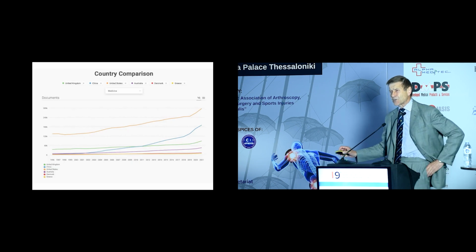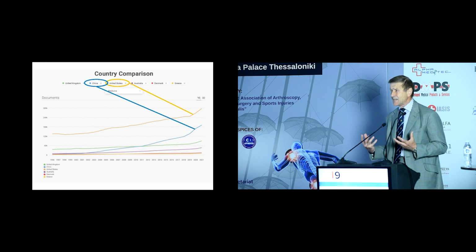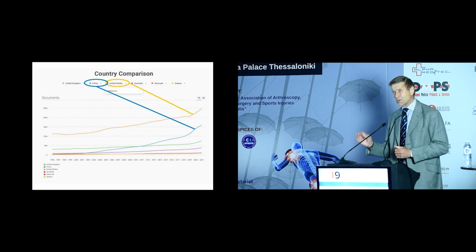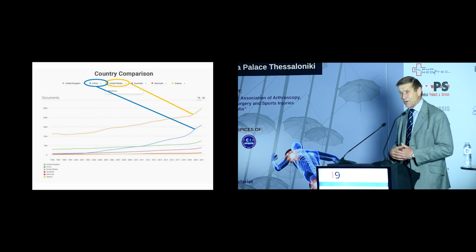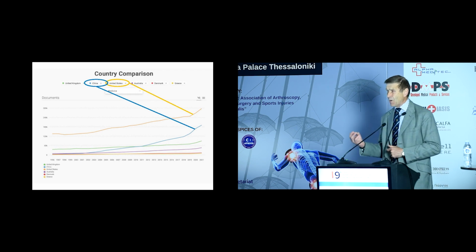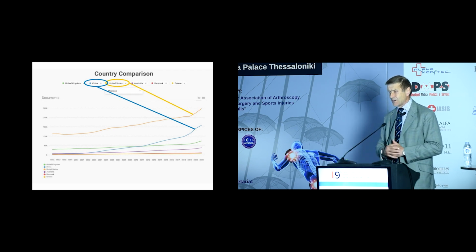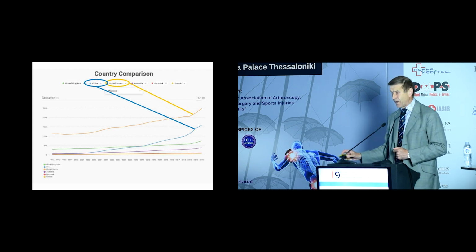Let's have a quick look at countries, because certainly as an editor, certainly in understanding the scientific literature, the USA and China are key. They publish more than any of us put together. I put Greece, you're down there, we're down there. Okay, we've got a lot more work to do, but look at China, look at the USA. And if you're intending to found a journal, a new journal, you've got to keep those two countries in mind. Without them, you are going to fail.